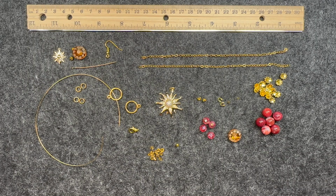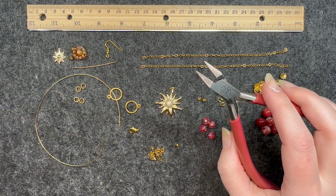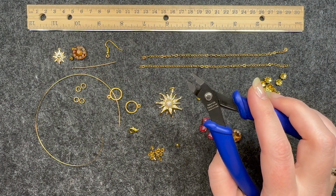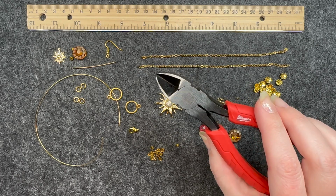All right, so let's get right into it. I'm going to start off with the tools that I will be using. I have 2 sets of chain nose pliers, 1 set of cutters, 1 set of round nose pliers, 1 set of crimping pliers, and 1 set of industrial cutters.